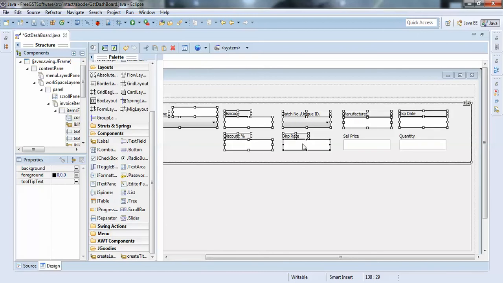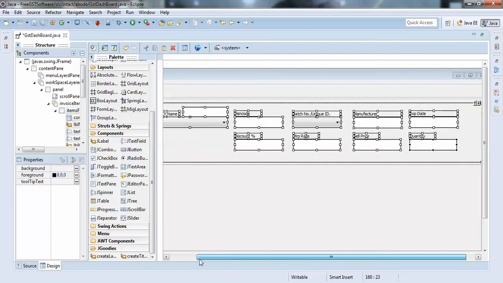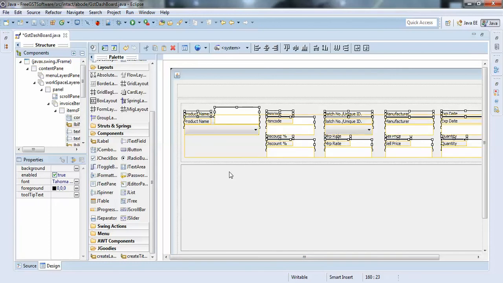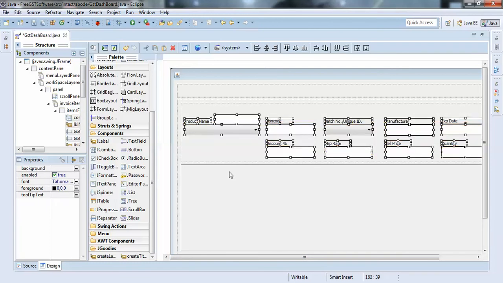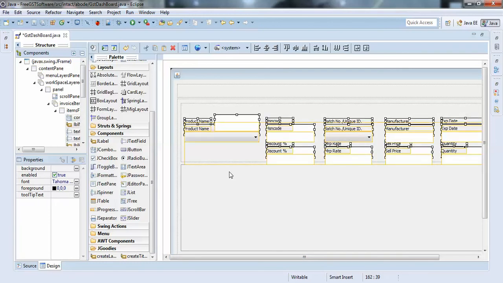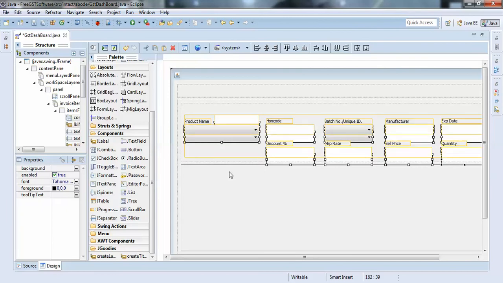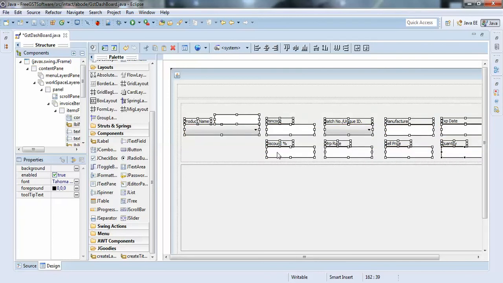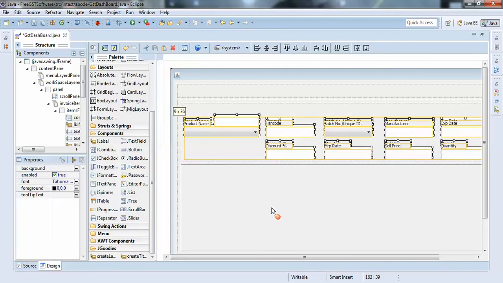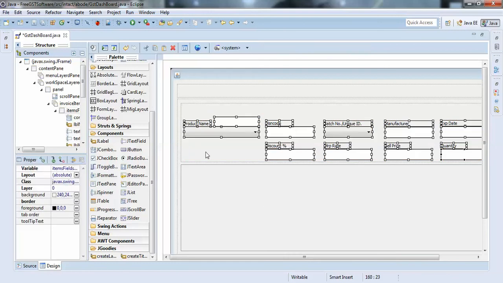Discount percentage, right. So I'll just move it down. I'll tell you why I'm doing this. Oh, this is too far down actually. You can hold control and drag them to the exact position. Fine.